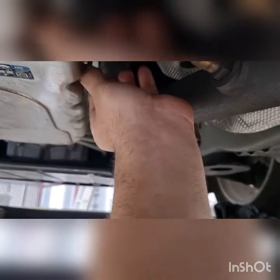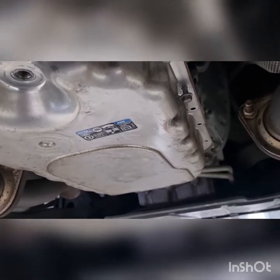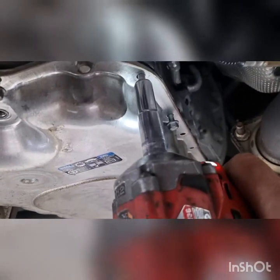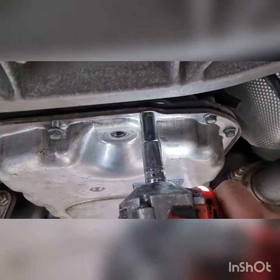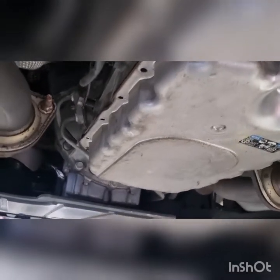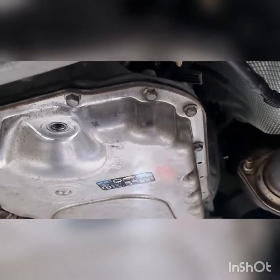I'll use my electric rattle gun, 3/8 drive, to put it back in. Just show you one or two. Honestly, at this point in time, we've got it pulled up pretty square. The rest of it's not going to really matter too much. So that's it. As you know, the rattle gun's not even doing any hammering, just taking it up and getting it all sat down. We'll do that for the rest of the bolts, and then we'll get the T-bar and we'll just go around a couple of times, nip them all up, try and make sure they're all the same torque.